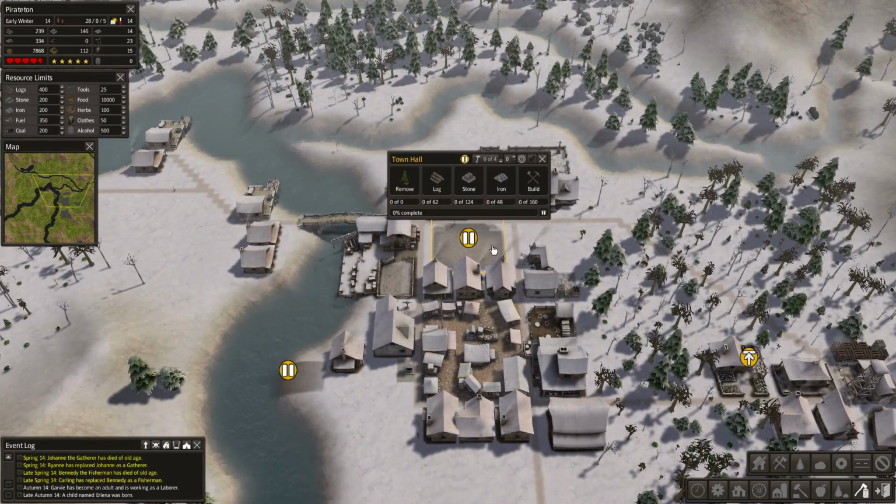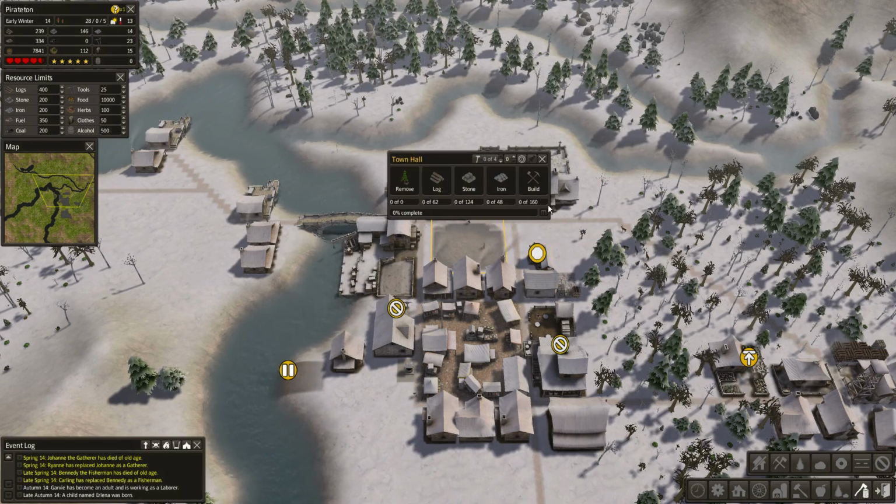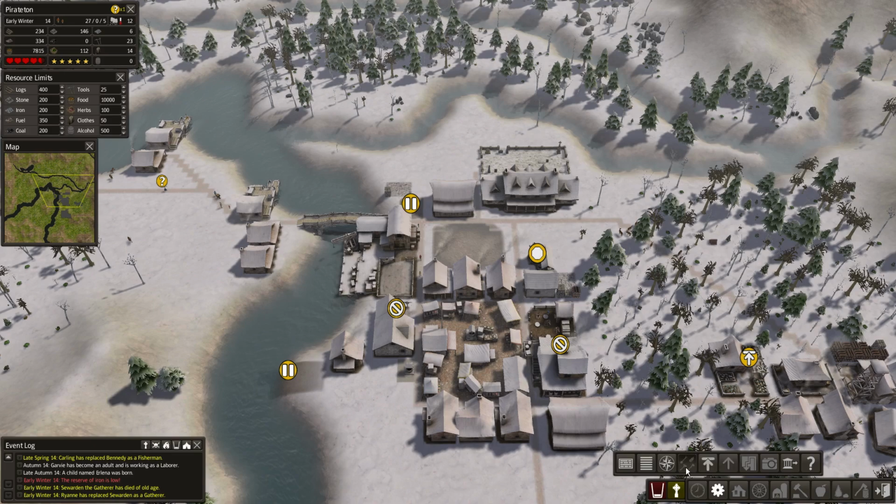145! That's enough. Don't have enough iron, man. Blacksmith took all my iron. Stop working. Make this. And we got a gatherer died. Oh, I closed it. That one.